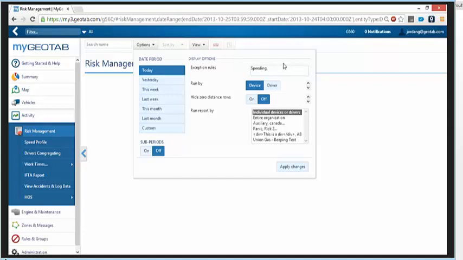You'd want to start typing it, like speeding, seat belts, after hours, pick something and start typing the next one. You'll see it starts popping up right away all the ones that fit that criteria. You can just keep adding to your risk management until you get 6 rules.